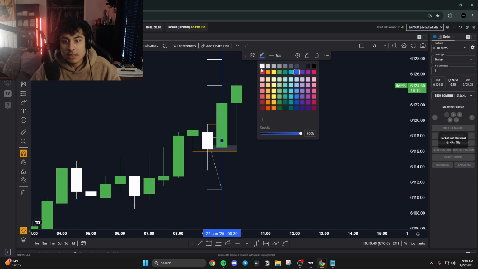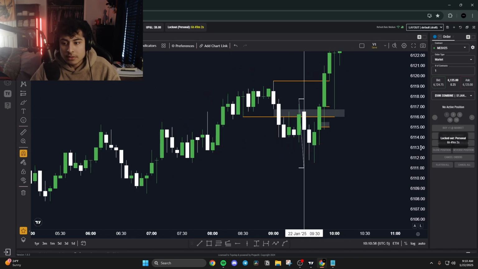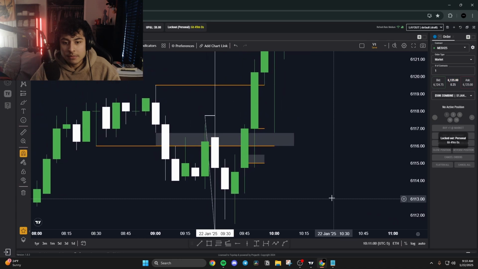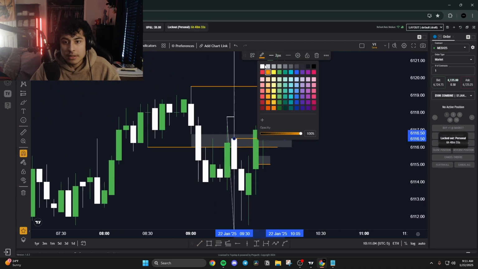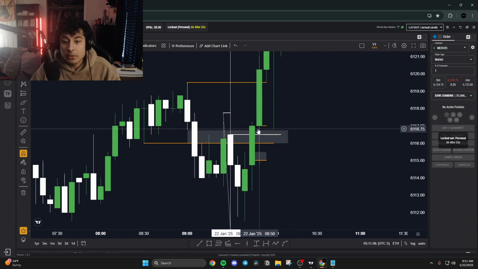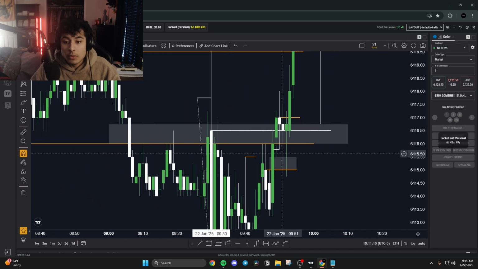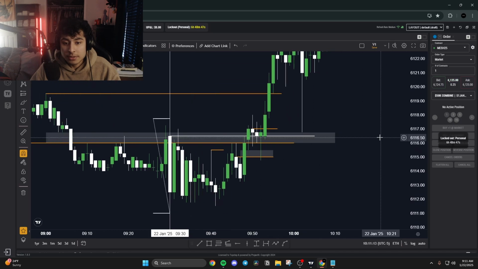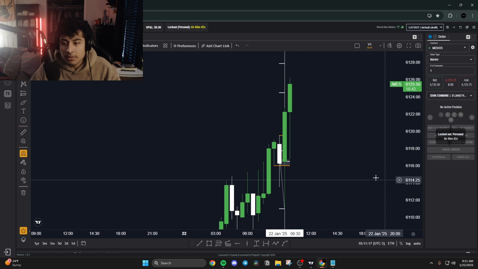But to give me stronger confirmation, I needed a shift. So I waited for at least the 5 minute to give us a change in the state of delivery, which eventually did happen. As you can see here, we had a change in the state of delivery right here. Let's mark it out white. We had a change in the state of delivery with also a 5 minute inversion fair value gap. Then whenever we came back and retraced, I took that entry, and it was off of the 30 minute CRT.